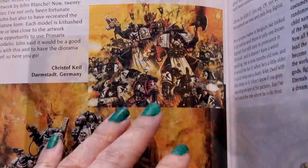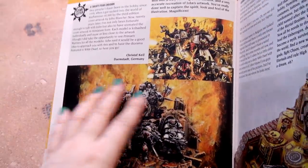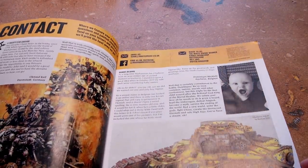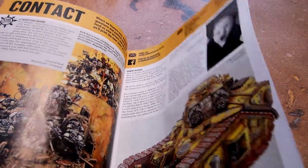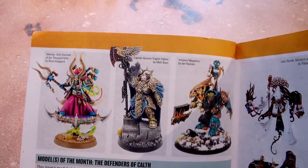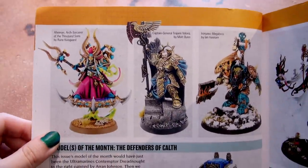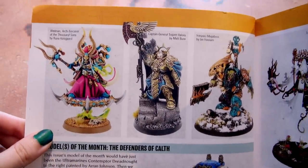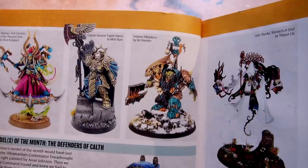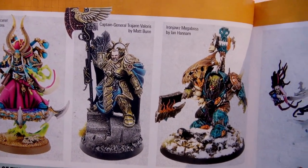Ooh, this is cool. It looks like they fashioned it out of this picture. Nice. Oh, I like the backdrop. Very cool. By Christoph Kell. Happy living, Sigmar. Let's see. The Airman Arc Sorcerer of the Thousand Suns by Rune Visgard. Very pretty. Very prettily done. Captain General Trajan Valorous by Matt Bunn. Nice. Look at that metal. Nicely done.